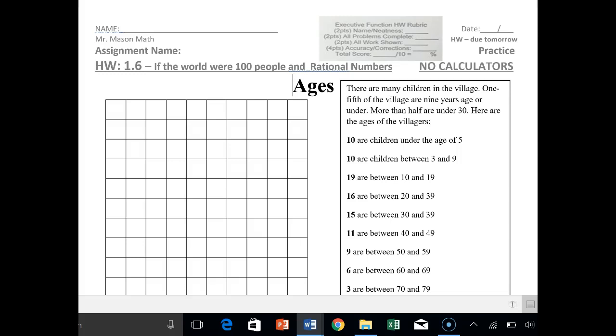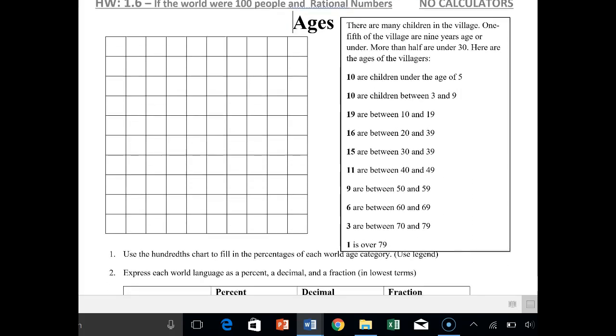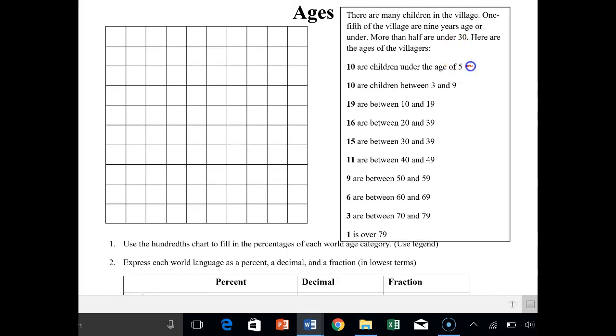So what we're looking at this time is the breakdown of ages. Remember, you have your colored pencils, and you're going to be shading in this hundreds chart here. Let's do red for the breakdown of people 5 and under. We'll do 10, so we'll go just this entire column right here. Shade it in red. Hopefully you'll do it a little bit better than I am. I'm trying to rush because I'm recording a video, so you do yours a little bit neater. They have 10 people out of 100, so that's 10%. Not about, it's exactly 10%.